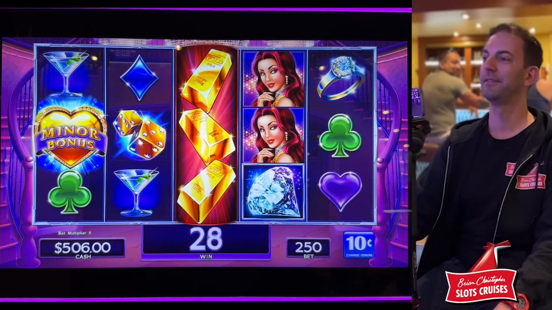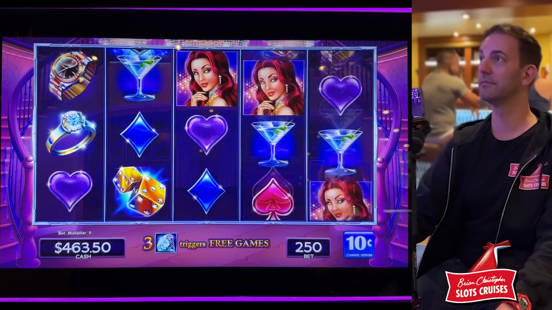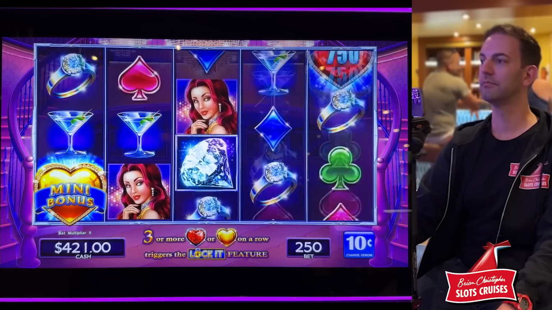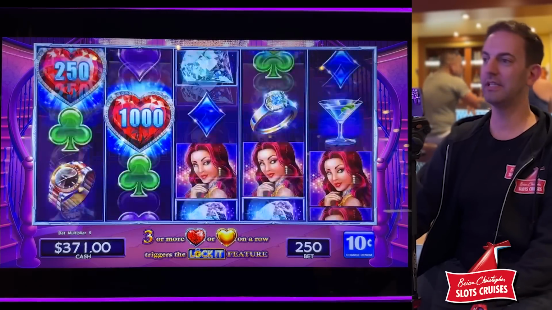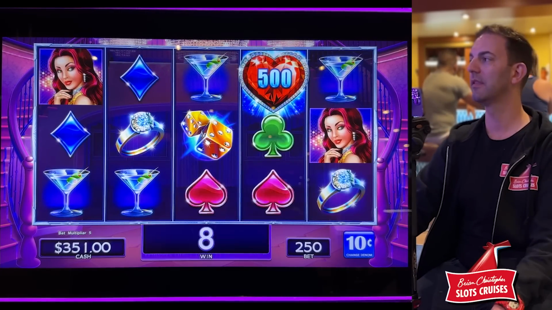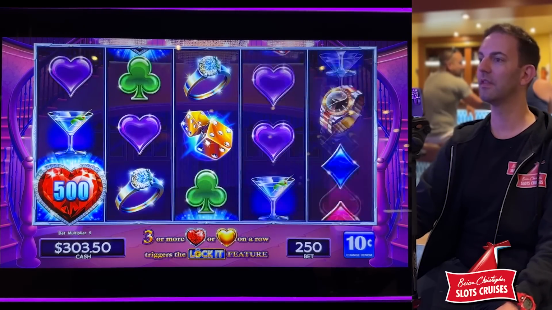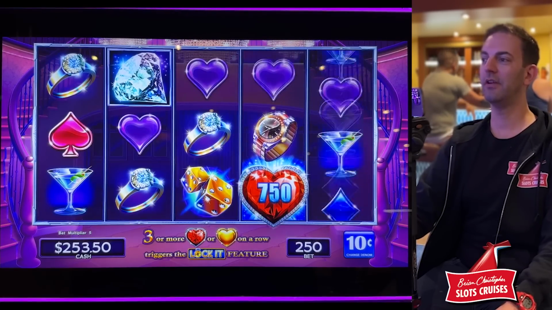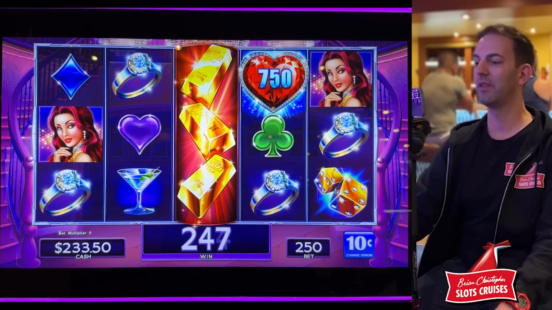Middle. Rude. Bottom, man. Need another comeback story today? Oh yeah, I forgot about those diamonds. We haven't hit the first one in a long time. Oh, nearly. We're down to 10 more spins. Diamond rings, $75.